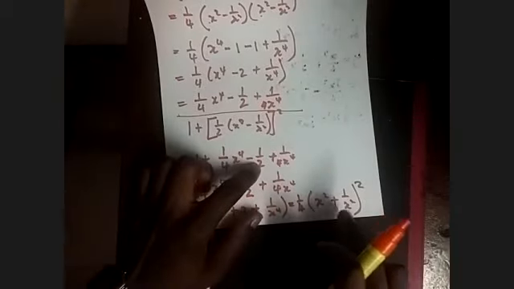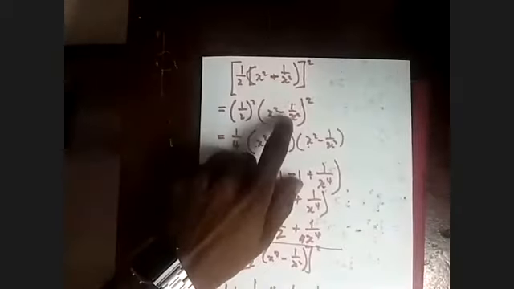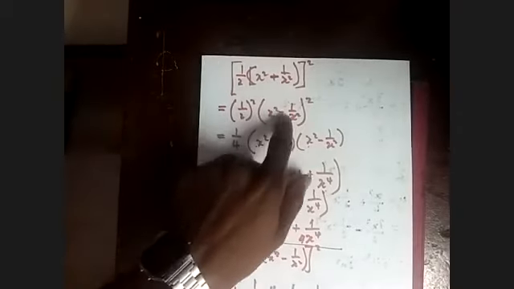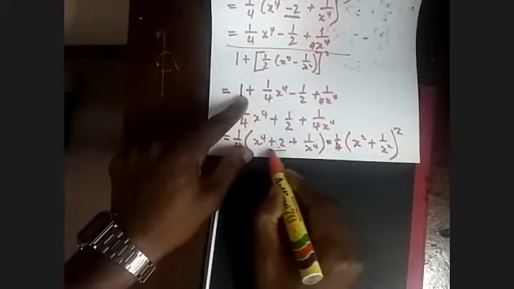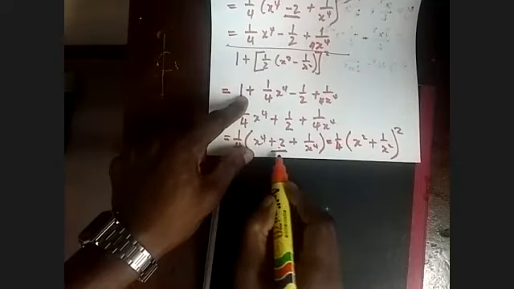Now, where does this part come from? I use the same logic that we used here. You remember this was x squared minus 1 over x squared. But in that case, we had a negative 2. This thing looks exactly the same as this one. It's just that here we've got a positive 2, meaning that we are just going to have a plus instead of this minus that we had here. Do you see that, guys? If you don't, please let me know such that I'll be able to help. Thank you very much.